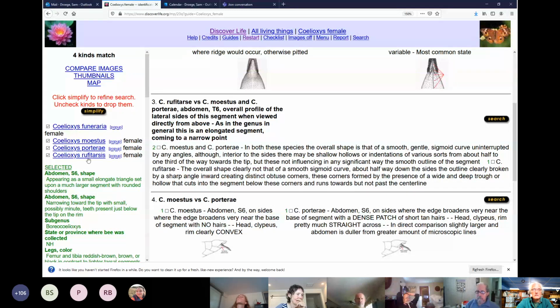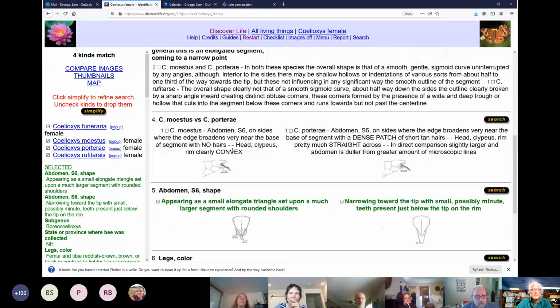But when you're down to a list like this, you want to see a character that goes into lots of detail about the often tricky sets of characters for species. In this case, here's one that covers 3 species, although it's lumping Moestus and Porterae together. But interestingly enough, there is a Moestus versus Porterae character here.